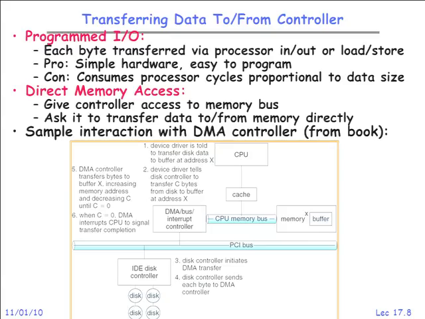Okay, so the notion of the word pin really is about preventing the virtual memory software, your clock algorithm, from paging something out from under the hardware. Okay, question, yes.